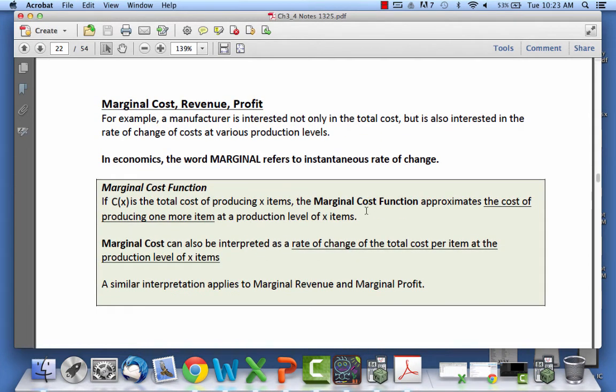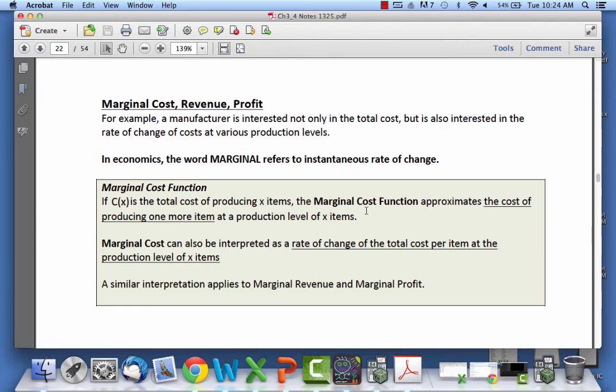Okay, so this brings us to one of the ways this applies to business, which is that you might want to find the maximum profit. You might want the maximum revenue. You might want to minimize cost. It all depends on what your goal is. But for that, we would want to know what the cost or the revenue or the profit is if I make one more item than how many I've made right now. So you want to know the instantaneous increase of cost, revenue, and profit, or decrease of any of those at a given level of production.